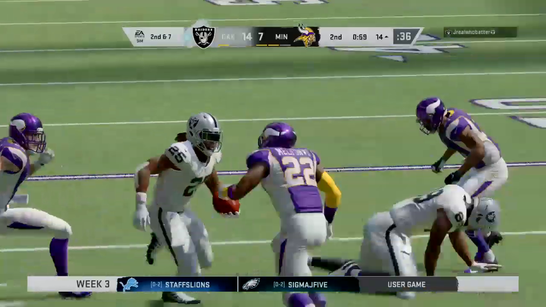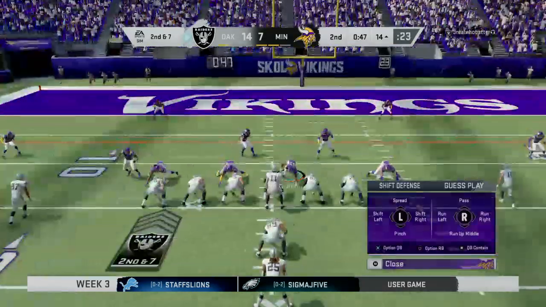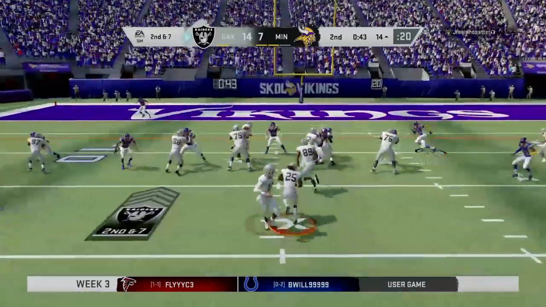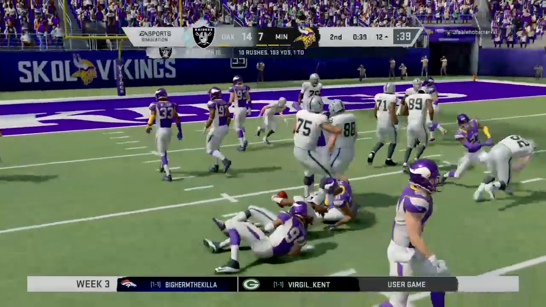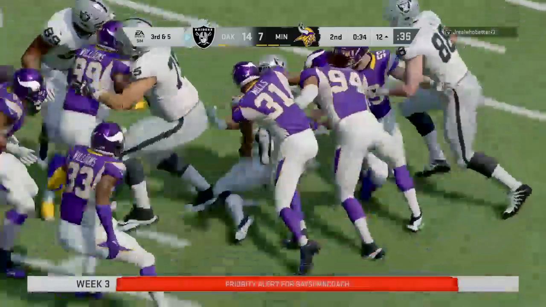Obi Melifonwu with the tackle. This guy's well on his way now to a big game on the ground. It's another good run there. Puts him over the century mark in yardage, and we're still in the 2nd quarter. And he'll fight his way down right around the 12. Jamal Sheard on the stop.